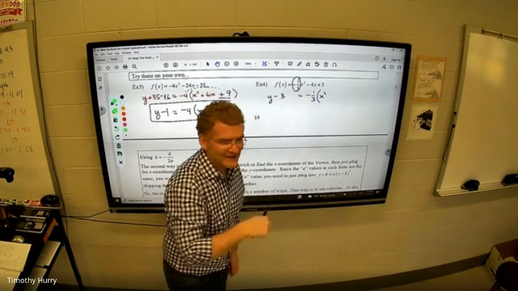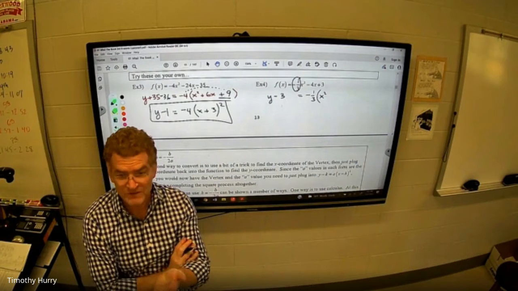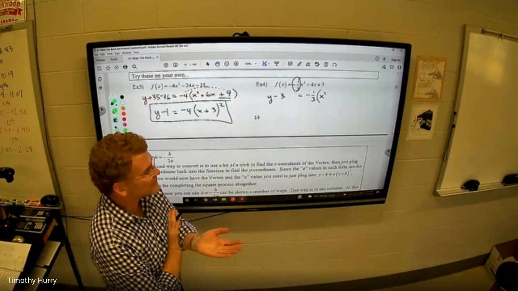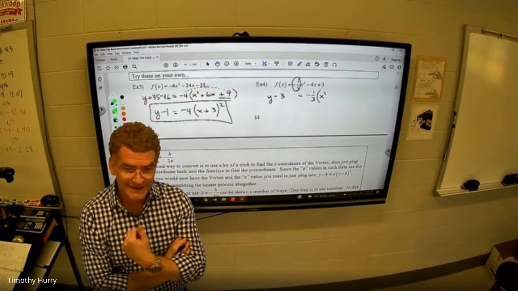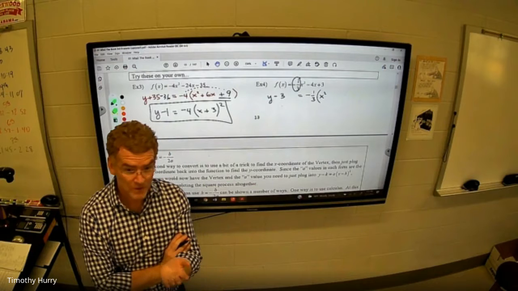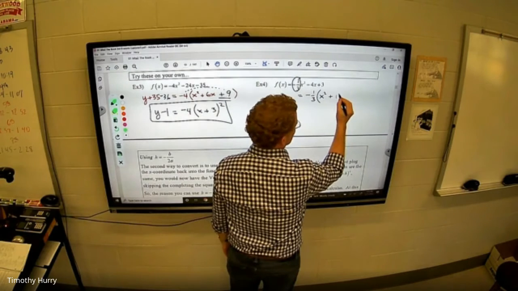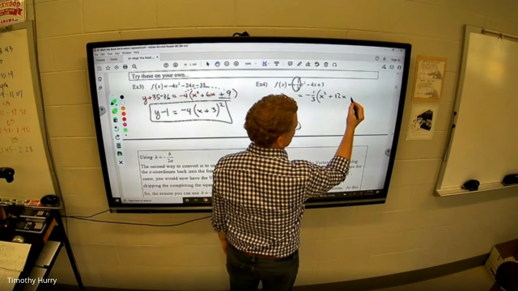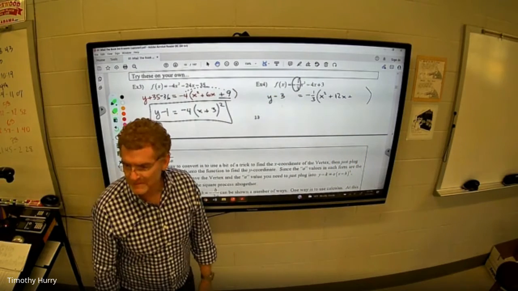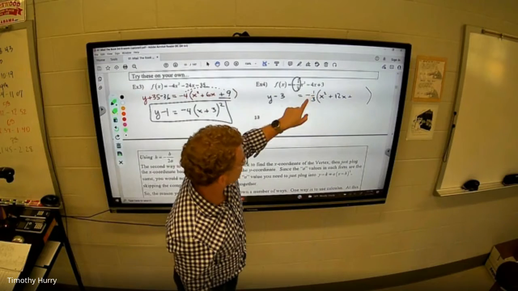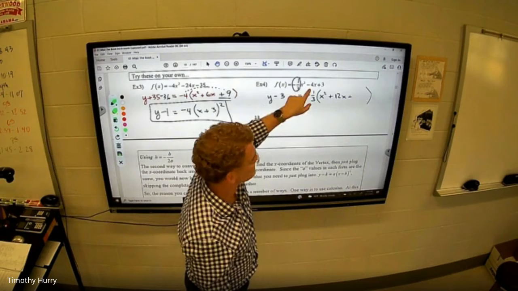How do I take out a negative 1/3 out of negative 4? If in doubt, divide by the negative 1/3. So what's negative 4 divided by a negative 1/3? It's the same as negative 4 times a negative 3. So positive 12. So positive 12x. Now, if you look at this and you're like, I don't know if I'm right or wrong there, I'm kind of confused, did I do it right? What could you always do to check? Couldn't I just distribute it back in and see if I get a negative 4 there? And sure enough, negative 1/3 times 12x is negative 4.